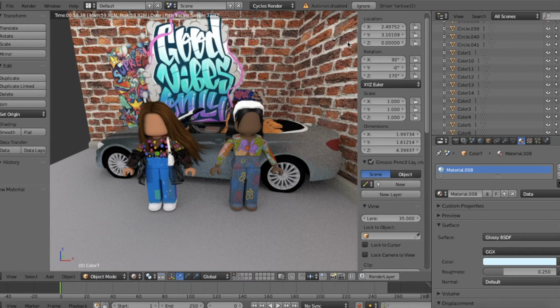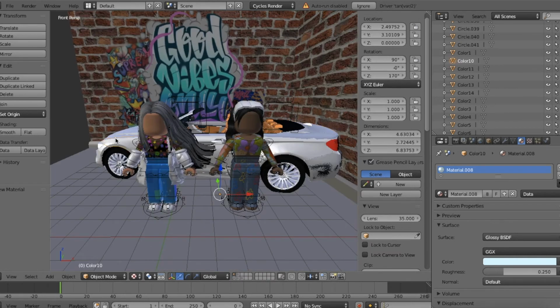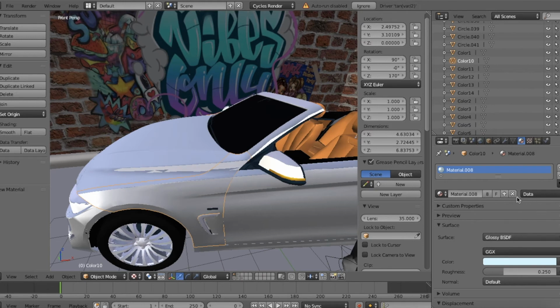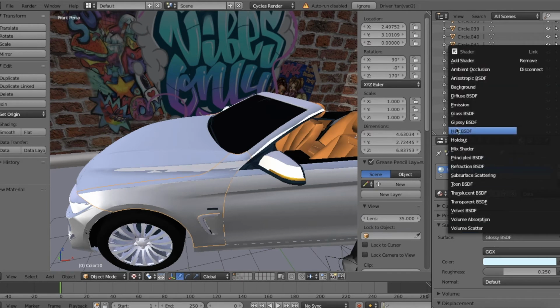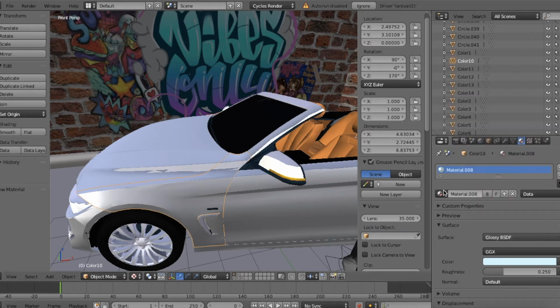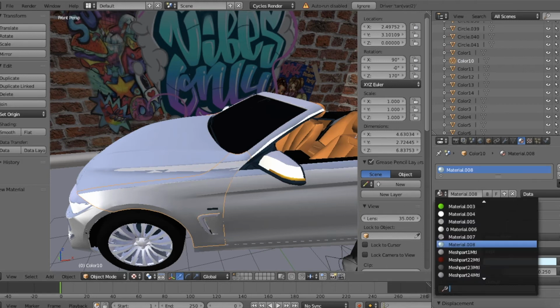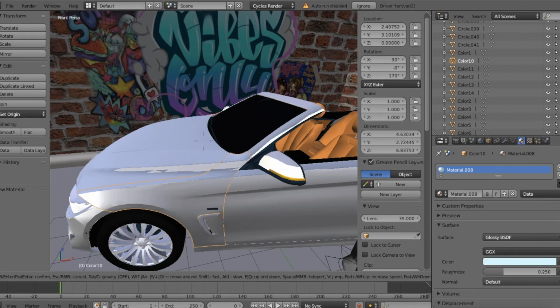I've just finished adding the glossy texture to the car. It's looking much different than before. And also, a quick tip: when you're adding the texture, instead of going through each and every one, removing it, and then adding glossy texture all over again, I would suggest, after you do one, just go and look up material, because most of the time it's going to be a material, and look at the most recent one. So mine is material 0.008, and click it and it will automatically show up.